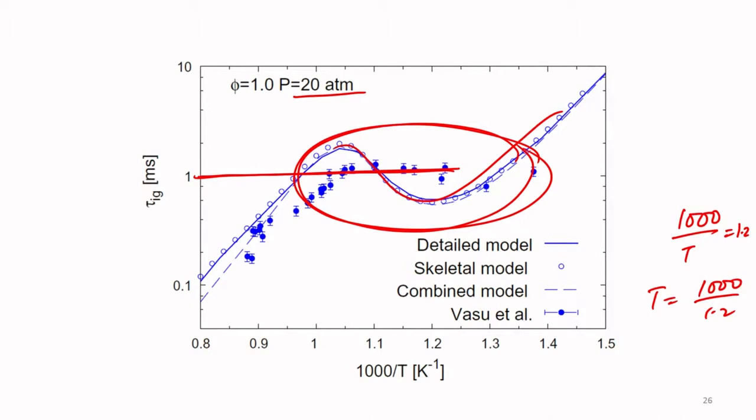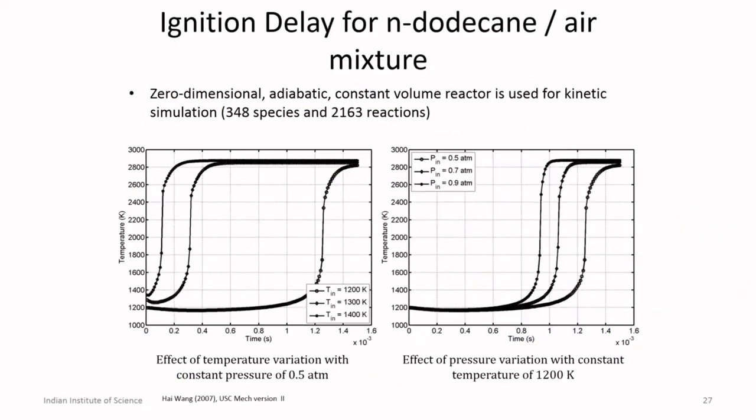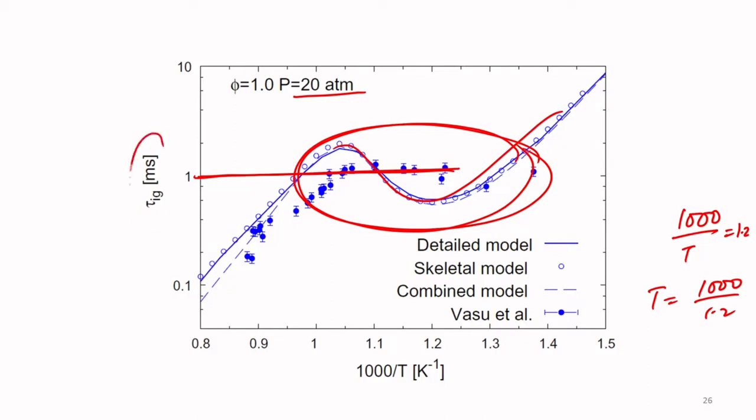But of course, if one is using a very reactive fuel like hydrogen, where these things are not important, then in that case, one-step chemistry might be good enough. So, once again, we discussed this before, just a recap. Now, this gives us an idea of the auto ignition time scales, which is about 1 millisecond.